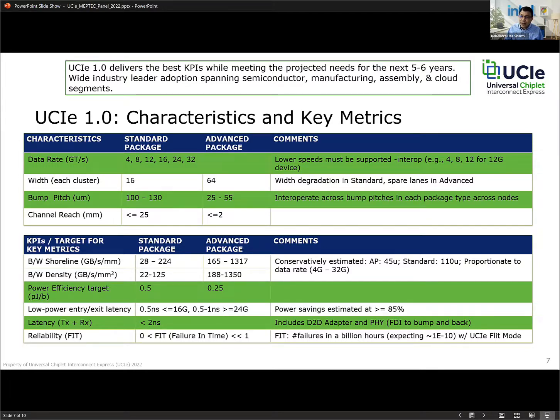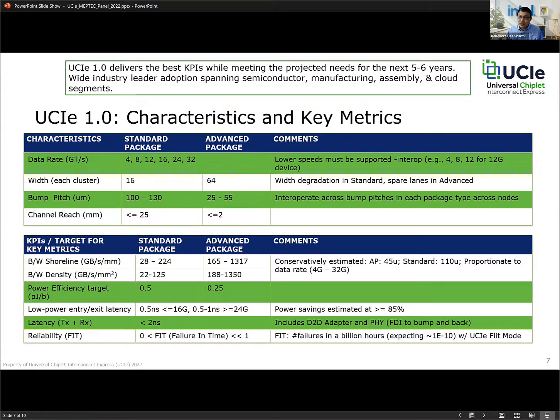I can escape my package with co-packaged optics, delivering this kind of bandwidth density, and that enables a lot of very interesting usage models. If you look into power efficiency, the numbers are 0.5, 0.25 picojoule per bit. Compare that with external interconnects like PCIe, I mean, off-package interconnects, and those are anywhere from 5 to 10. So you're getting an order of magnitude better power efficiency, which, again, you would expect because these are shorter distances. But the most important one is the next row, which is the low power entry and exit. Those are less than 1 nanosecond.